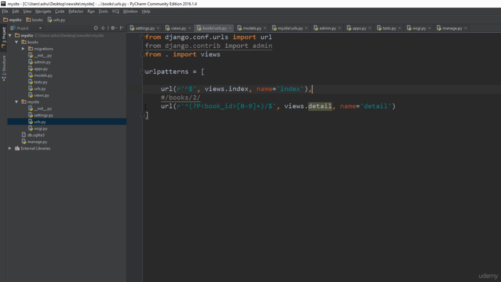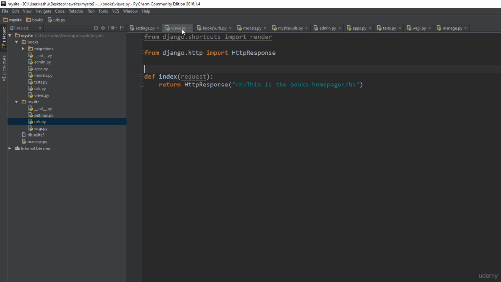As you could see, this URL is very similar to this one right here. The only difference is the URL pattern. So whenever you want to recognize a URL pattern of this form, you simply type this type of regular expression, which is going to give you a URL like this. Now you simply need to give a comma at the end, save the code, and the next thing you need to do is that, as this is now redirecting you to the detail view, if you go to views, as you could see, there is no detail thing right here.